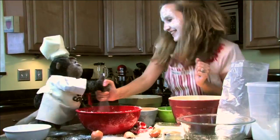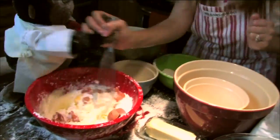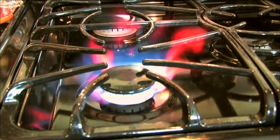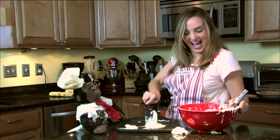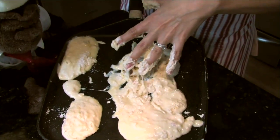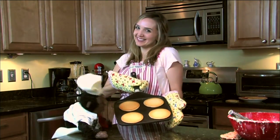Daddy's drinking his coffee, radio's up high. Mama goes out to the driveway, bring the paper inside. We dig into our pancakes, shoveling all we can. If we're still feeling hungry, put some more in the pan. When I'm in the mood for my favorite food. Gotta make some pancakes.